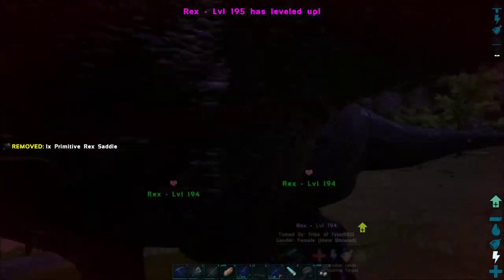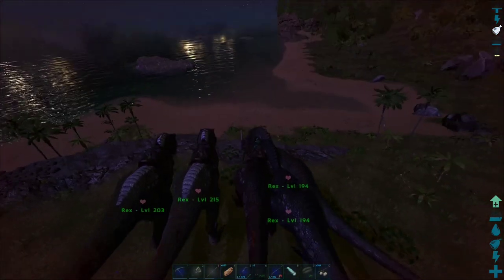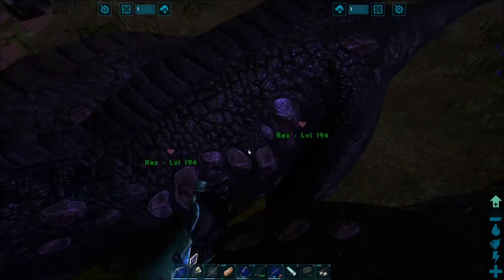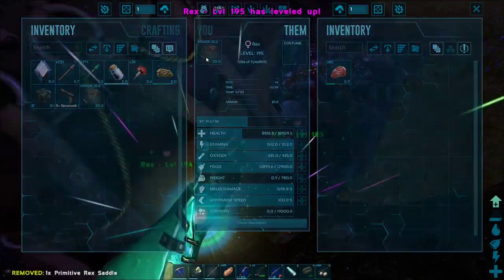And next is gonna be the hunt for the Quetzal. So hopefully we can find one of those. I found a couple. They weren't very high, so I just killed them so then they can respawn. So hopefully we can find a good one.